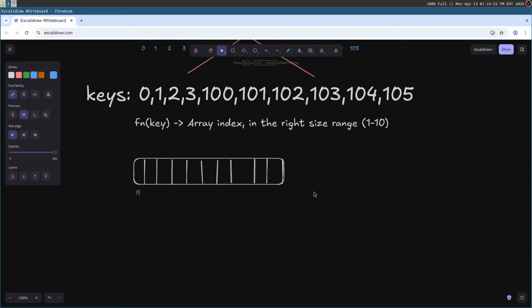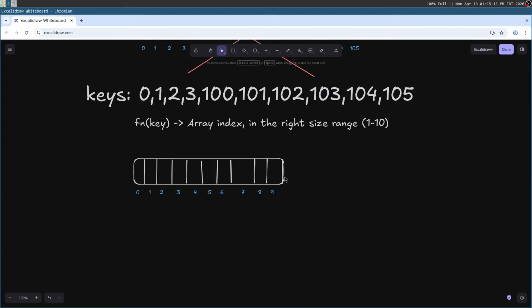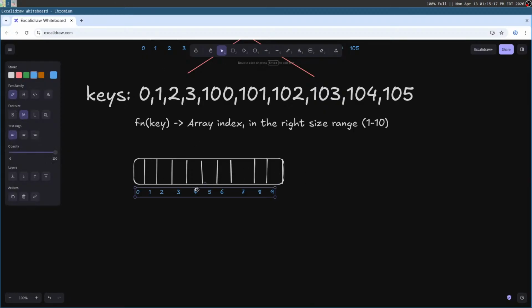So under the hood, it's going to be mapped to 0, 1, 2, 3, 4, 5, 6, 7, 8, 9. Okay, so these are the indices we actually want. But we can start to think about these numbers in a different way.